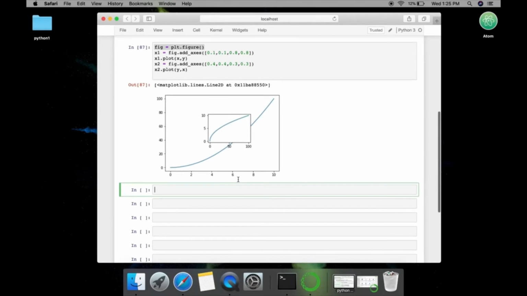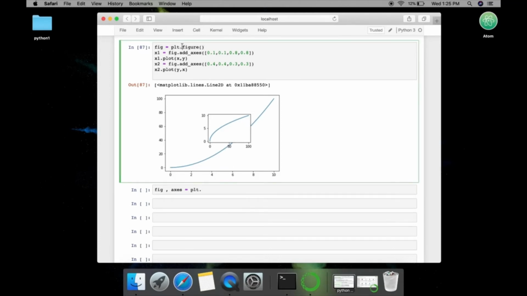For producing subplots by using the object oriented method, we again need to define a fig value, and not only fig, we also need to define the axis with that fig here, so that we will have multiple plots. Similar to that one, plt dot, and instead of figure we use subplots.